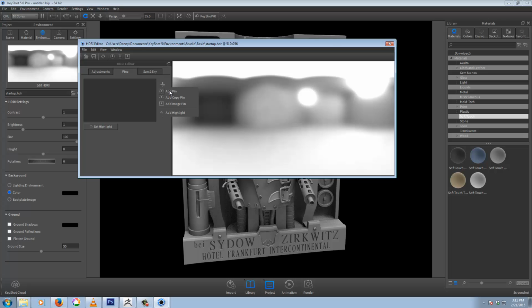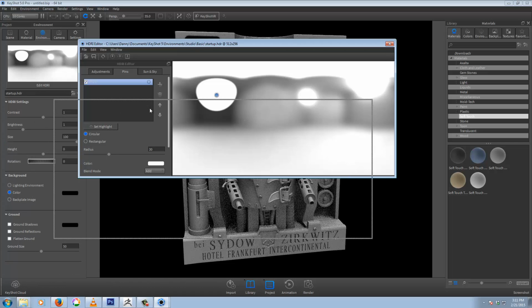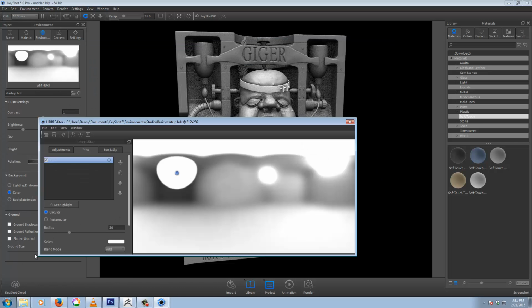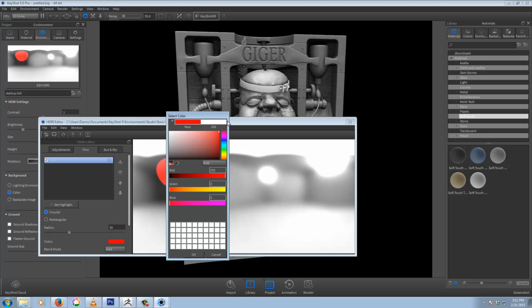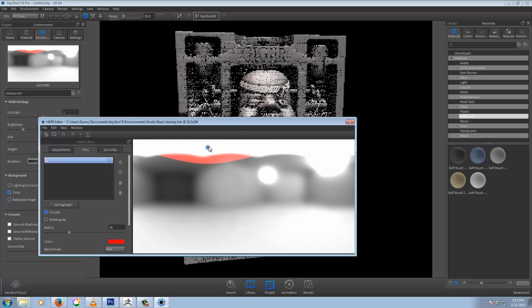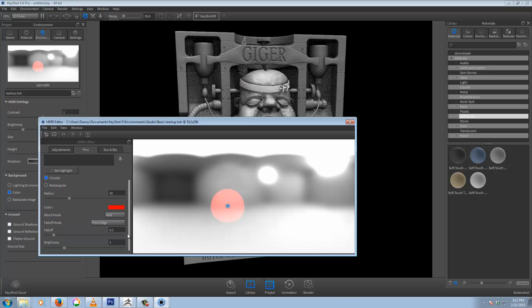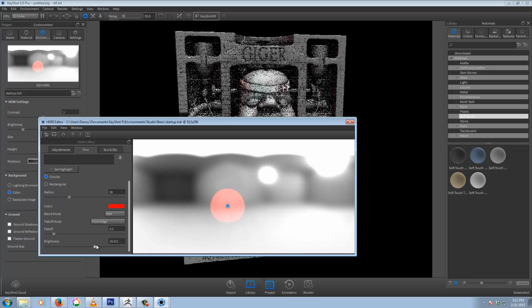So you can add a pin. You can see if I just add a pin, it's an extra light source. So I'll just move this out of the way a bit. Say for instance, we will make this an obvious color, red. You can see here it's automatically updating, and if I bring it right up to the top, it'll stretch out, or down to the bottom you can't really see it because of the intensity or the brightness. You can make it brighter. At the moment it looks like it's semi-transparent because it's set to add mode, the blend mode here.